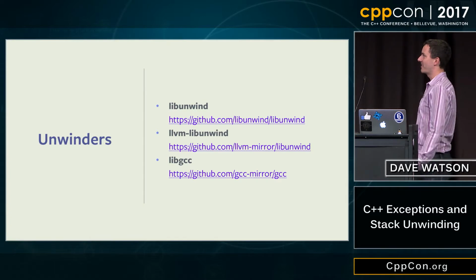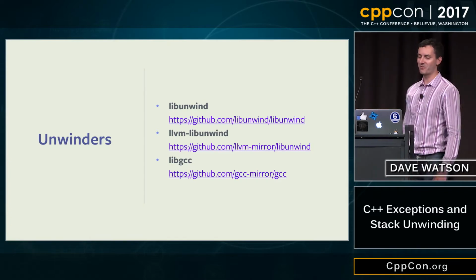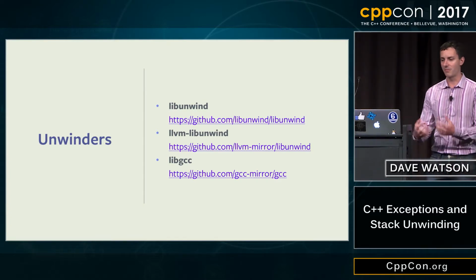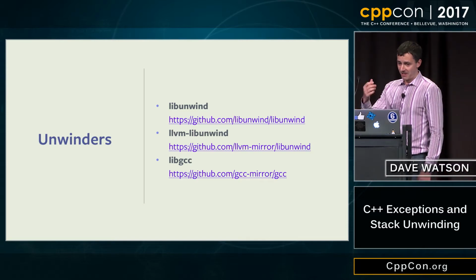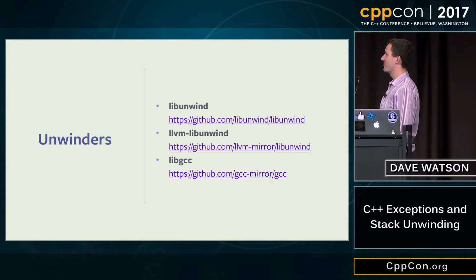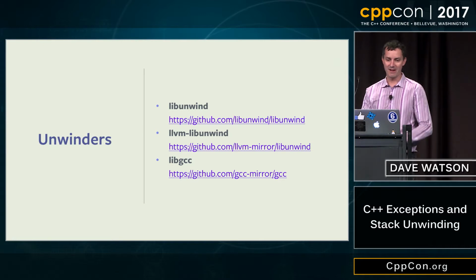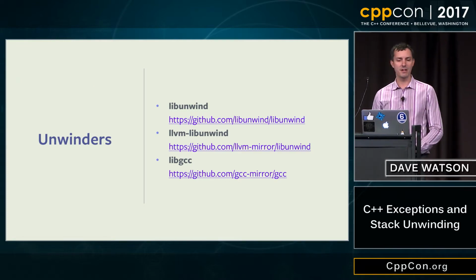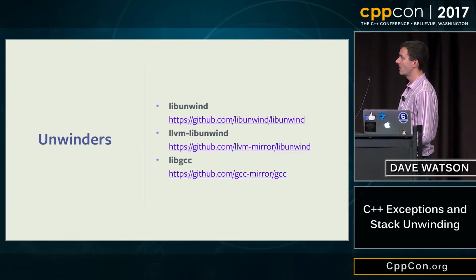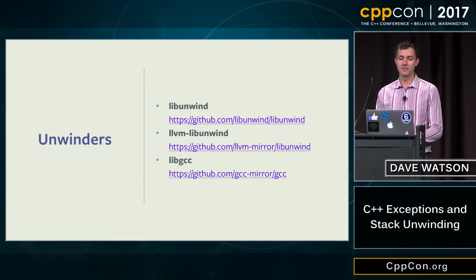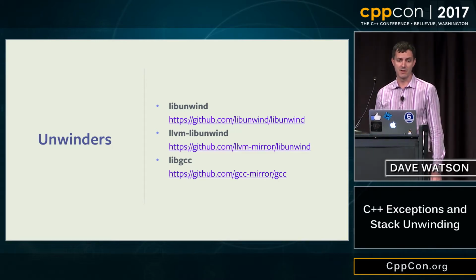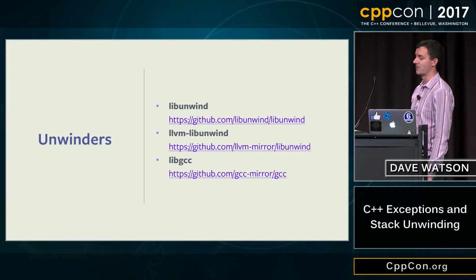There's another project that, confusingly, has the exact same name. It's also called libunwind. It's part of the LLVM group of projects. The GitHubs are up there on the slide. They're unfortunately very similar, so grab one or the other. LLVM's libunwind uses the same interface as libunwind, so I'm going to talk about the libunwind interface implemented by those two projects, but it is not the same as libgcc, which doesn't export a public unwinding interface other than throwing exceptions.